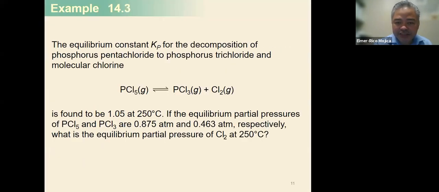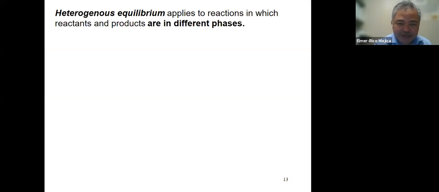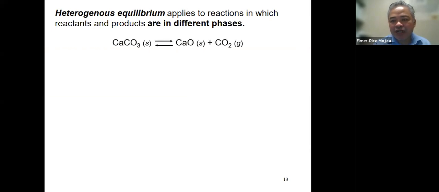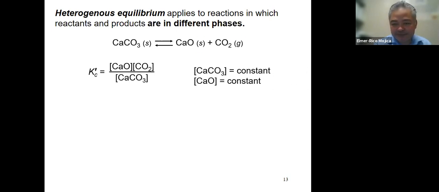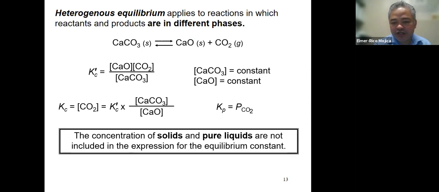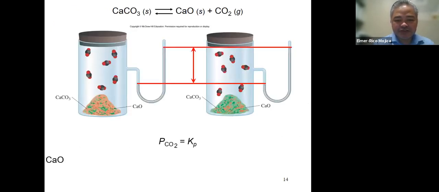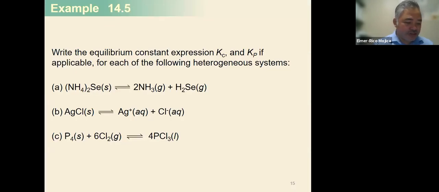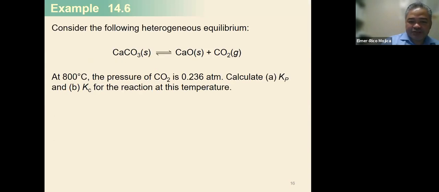We have discussed an example like this one, and I think we also discussed heterogeneous equilibrium, wherein what if we have a liquid or solid in the equation. The rule that we have is we're not going to include them in the chemical equilibrium expression. We'll also not include them in terms of the delta N, because solids and liquids are what we call constant. So they're not included in the expression. We also had an example of that last time, and I think we also solved this problem.